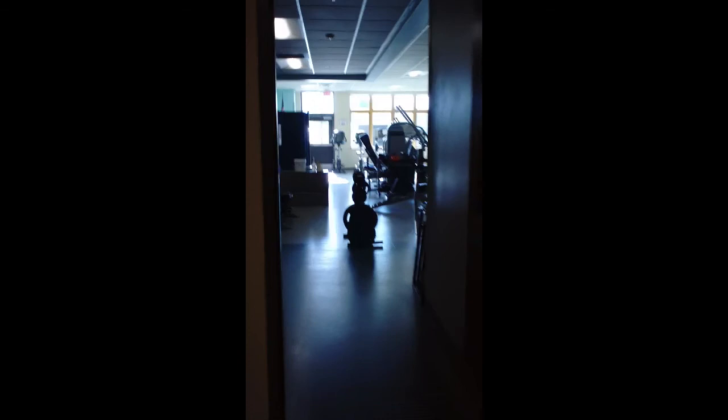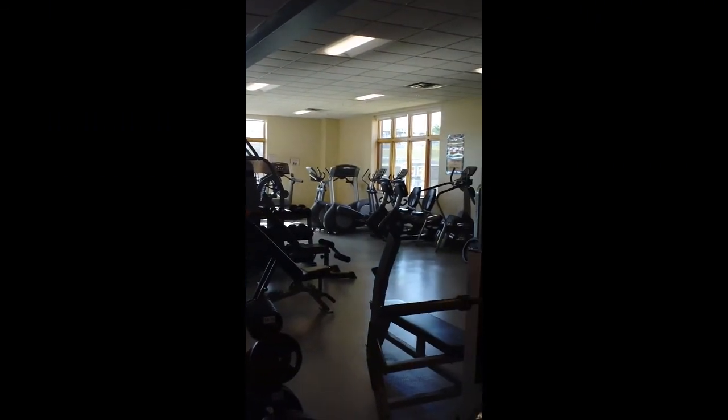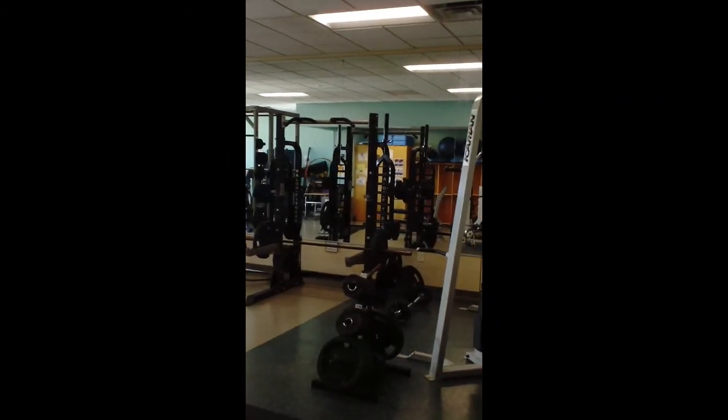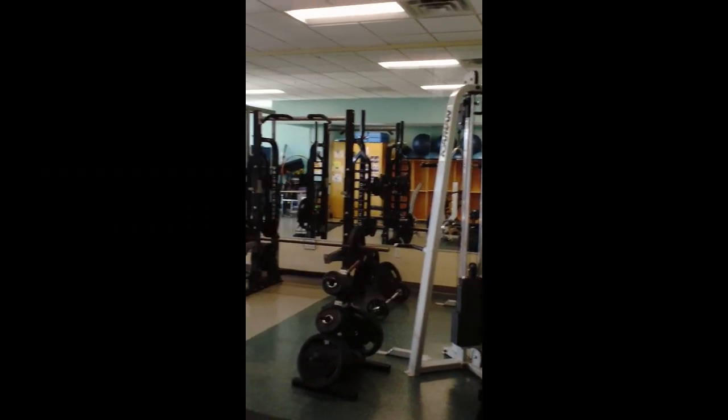Speaking of team practices and taking advantage of it, we have our fitness center. We went down the hallway, but now we're actually going to go into the fitness center itself. This fitness center is staffed after school for students by one of our staff members so that all students have the ability to use it. You will find a variety of machines and weights here, and we have had a number of people take advantage of this and really have enjoyed having this available to us.